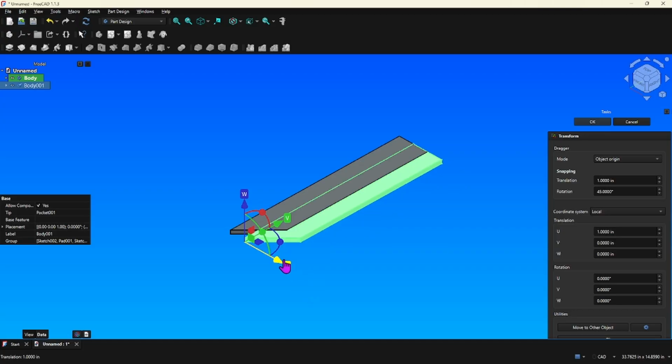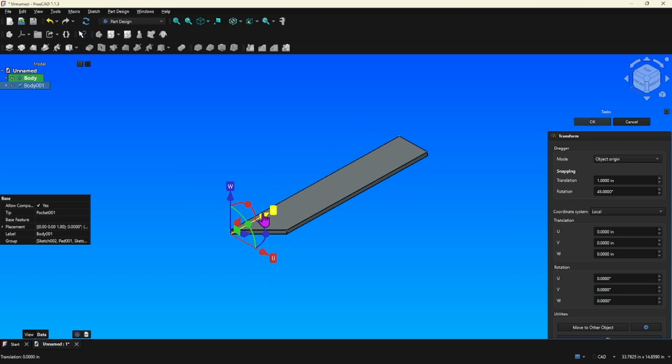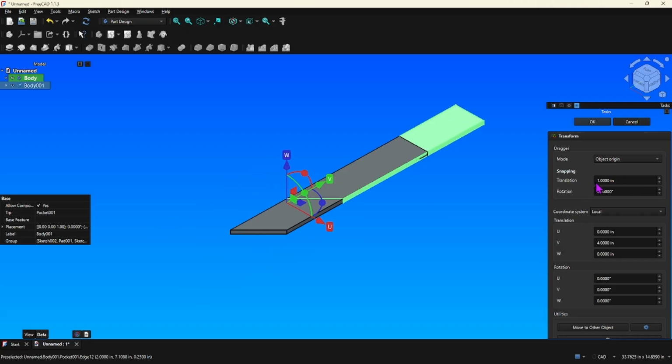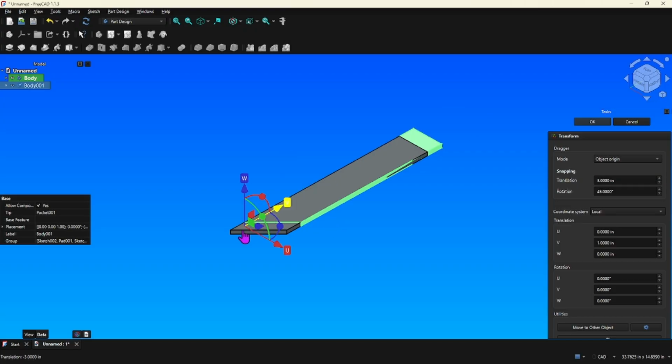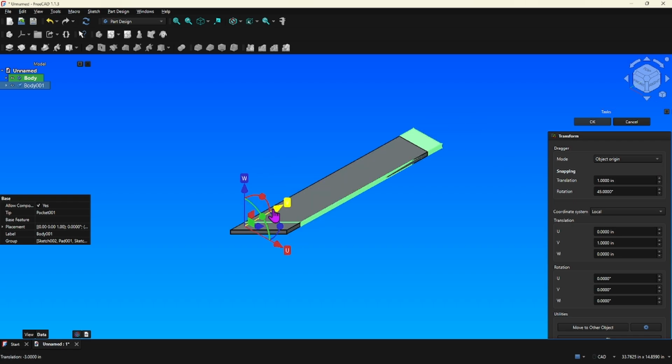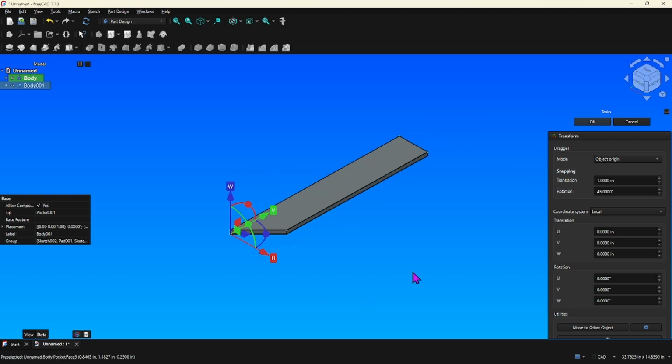Okay. That's what we could do. We could move it, grab that, move it that way. And you see it's kind of jittery as it moves. It's snapping to whatever's typed in here. So if I typed in 3 and don't select OK, and I grab that, now it's only going to snap in 3-inch increments as I drag it. And I'll set this back to 1 and put it back there. So anyhow, I'm just showing you that it's occupying the same space.